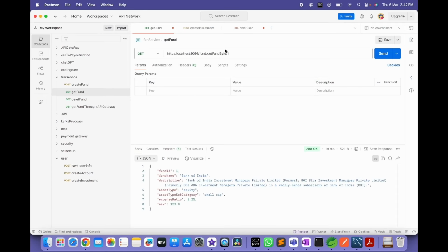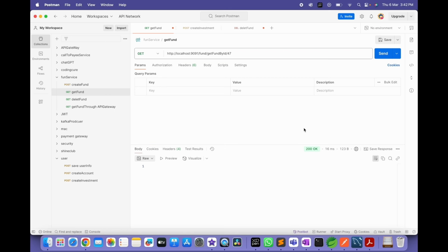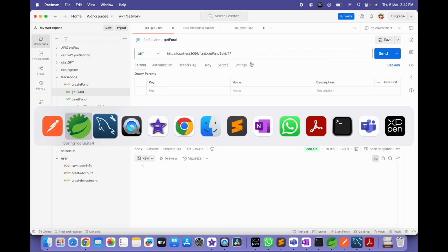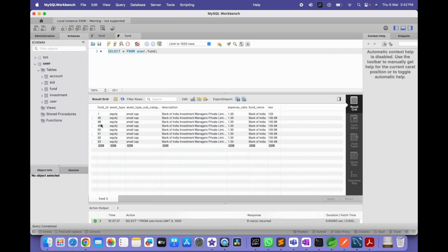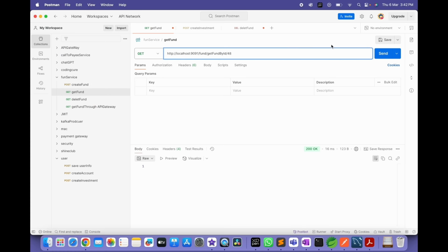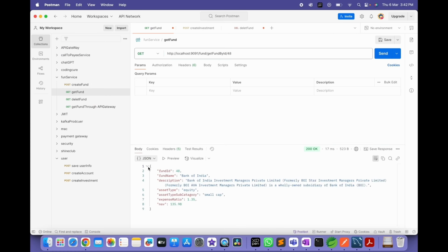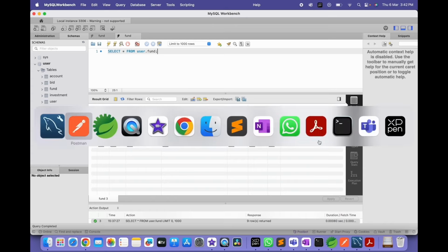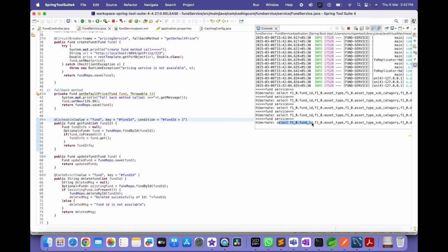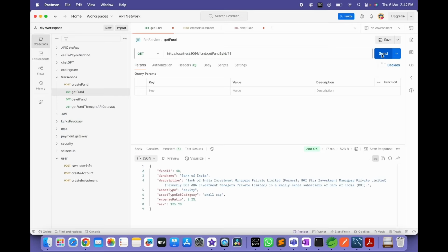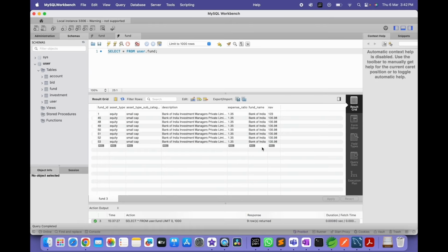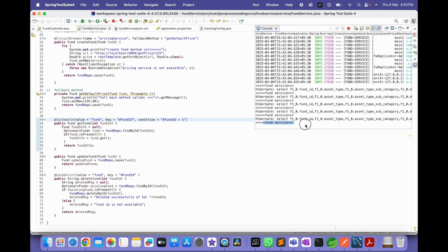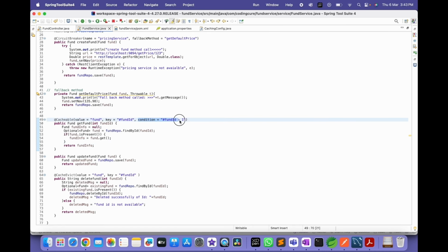If I send 47, okay, that 47 is already deleted. Okay, I'll pass 48. Yeah, I got this 48 response, and it hit the database. Now if I send the request one more time, now it's only 9 milliseconds, and it is not calling the database here. So we can write the condition also.